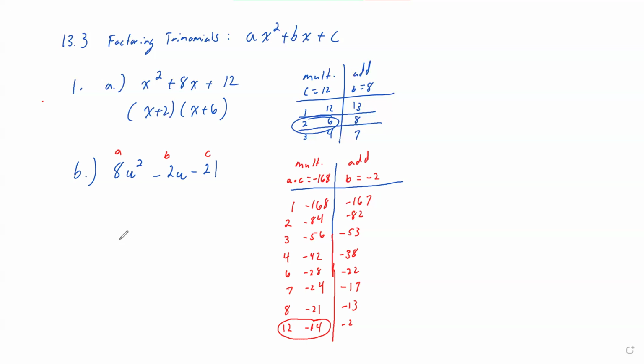Now, here's also the next difference. The first difference, we had to do A times C to figure out what we were multiplying by. When I go to write my answer, it looks pretty similar to what I've been doing. u plus 12 and u minus 14. But there's an addition to this rule. Since there's an A, I have to divide both of these numbers by that A. And what I want is the reduced fraction of this. So typically in your calculator, you can do 12 divided by 8, and it will spit back out the fraction.